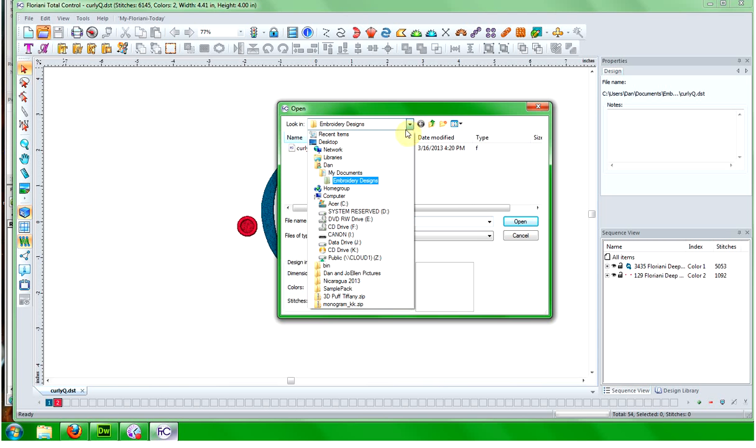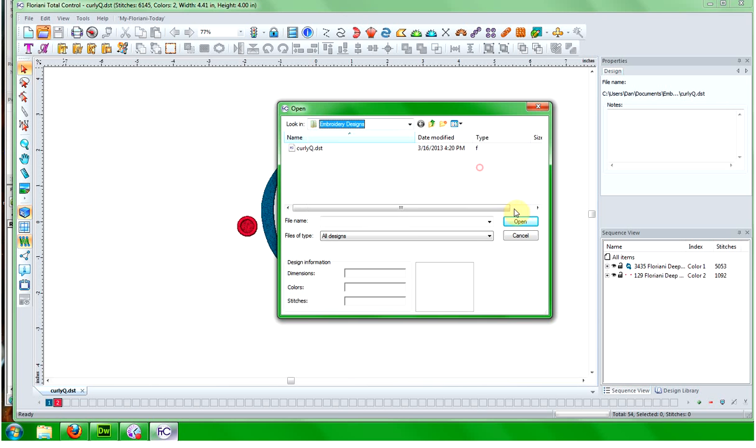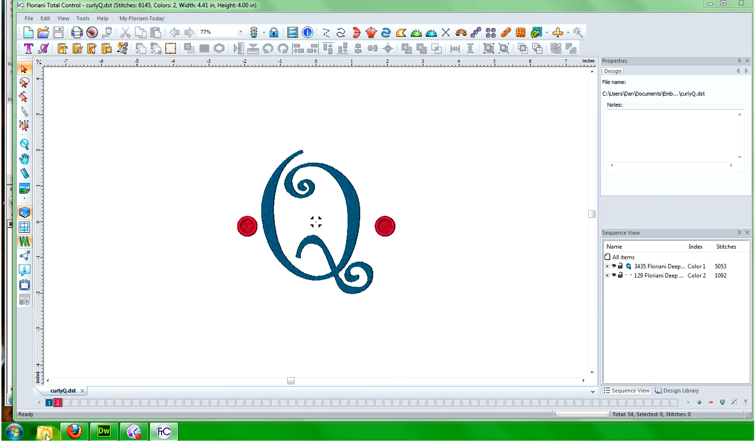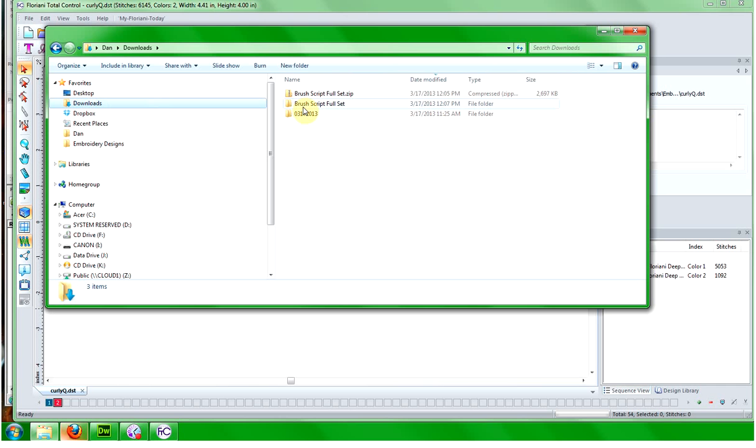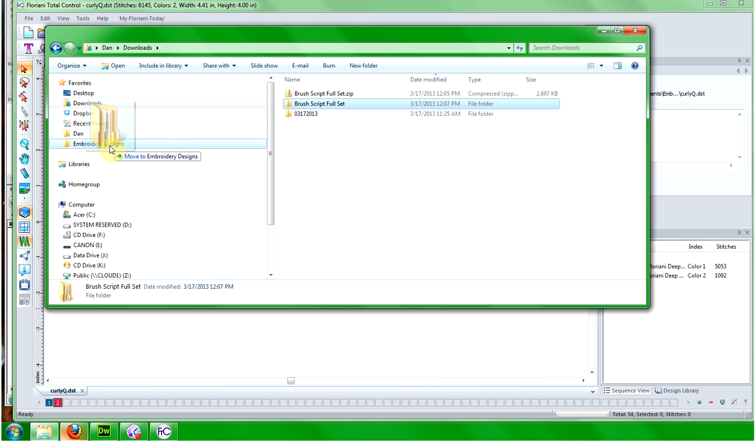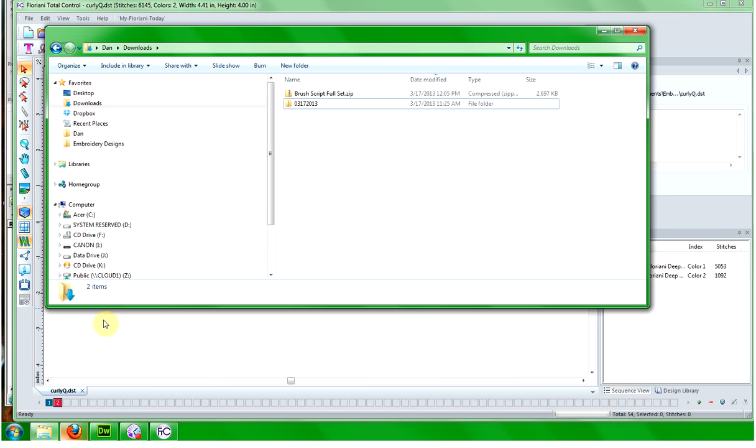We need to go to our folder where we had downloaded those too. And actually the easiest way to do that, I'm going to go ahead and close this, going back here to our Windows Explorer, click on download. Here's our full set. And what I'm going to do is I'm going to drag them over here and drop them into a folder that I have. It's called embroidery designs. Now you probably keep your designs on a different folder on your computer, but the main thing is I'm going to move them out of there to wherever you keep all your embroidery designs. So I'm just going to drop them right into there.